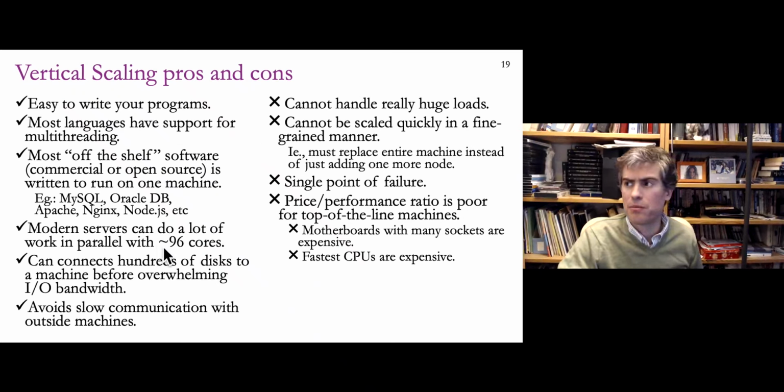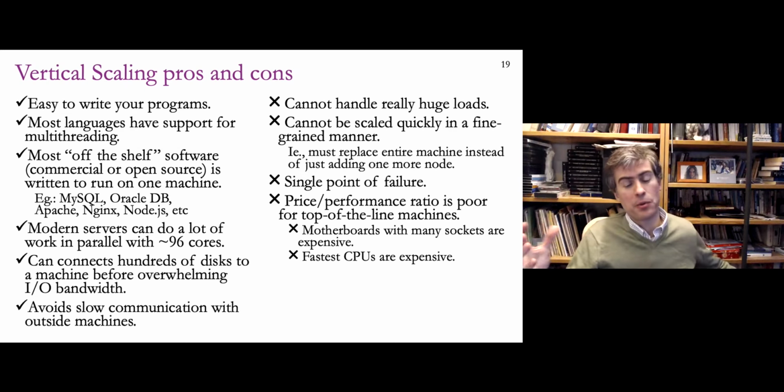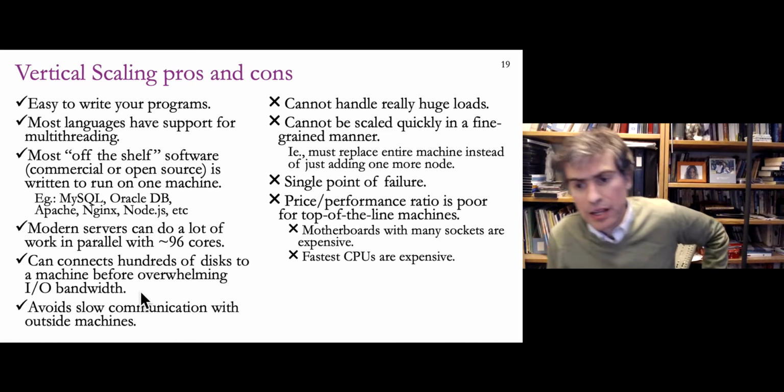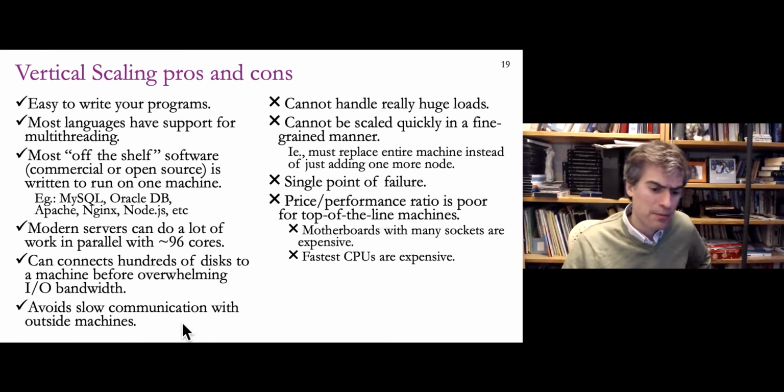In the old days, before roughly 2007-ish, when computers got faster, it was just one core, but the speed was getting faster. At some point, that was no longer possible. What they could do was just put more cores in a CPU, and that's why we now have a ton of cores available in a computer. A computer can connect to hundreds of disks, and get huge file storage and file access throughput on a single machine, so that allows vertical scaling to happen.